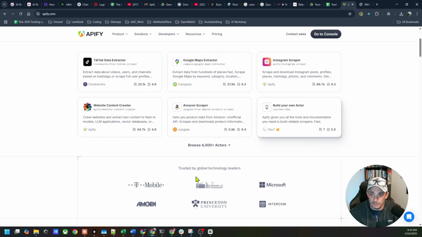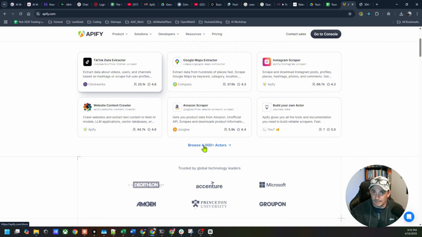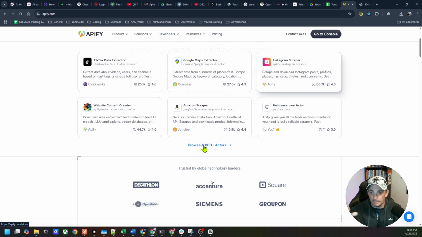If you scroll down here, you can see they have 4,000 what Apify describes as actors. An actor, you can think of just like a particular piece of software. If you use Docker, it's a particular container that has software running inside it. It does a particular job. Each scraper is its own container; effectively, they just call it actors.